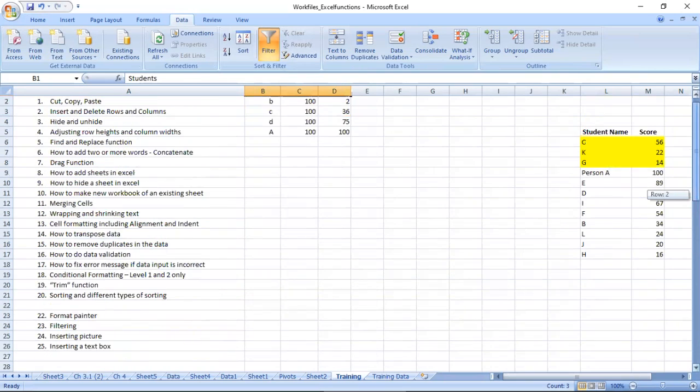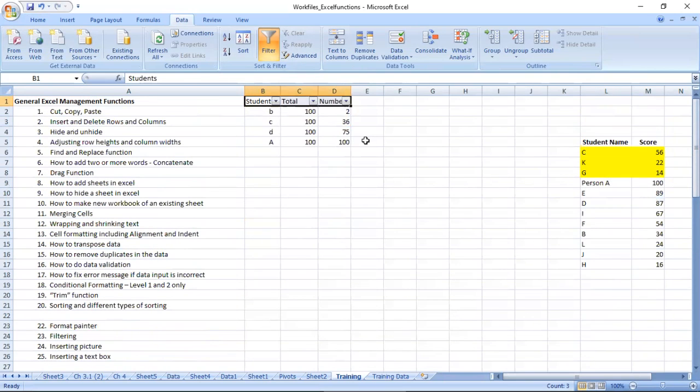But usually I prefer to use the keyboard rather than selecting the options over here. It will increase your speed. That is why I have been telling you all the Alt FF, all the Alt S, all the shortcuts. So start using the shortcuts. That will increase your speed. Okay. So that's filtering.